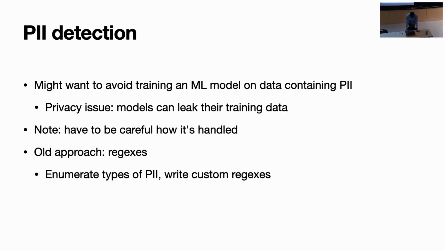And so let's look at a couple examples to make this really concrete. Basically, there's a bunch of data curation tasks that fit really well into the set of things that LLMs can do. So one thing that you might want to do is avoid training an ML model on data containing personally identifiable information. And there are a number of reasons why you might want to do this. One reason is that a machine learning model can actually leak its training data. It to some degree memorizes or understands its training data, and there are ways to retrieve that training data out from the LLM. So if you train a machine learning model on private data and then expose it to the world or give the model out to people, it can be a privacy issue. So that's one reason why you might want to remove PII from a training data set.